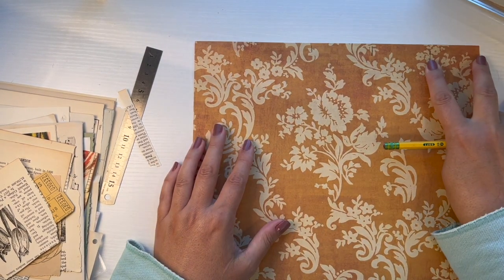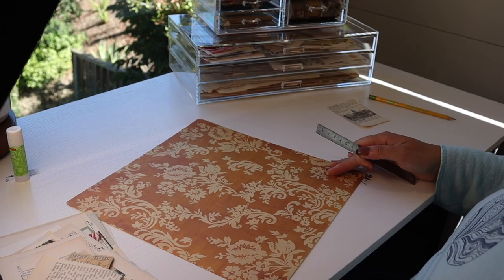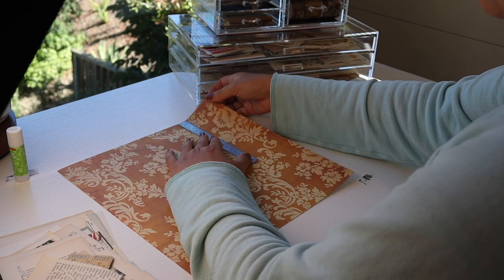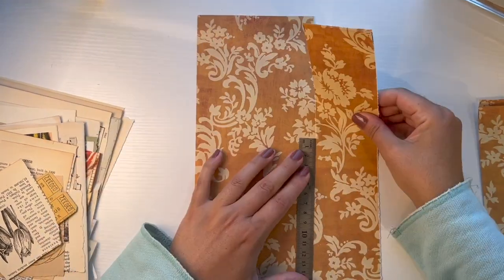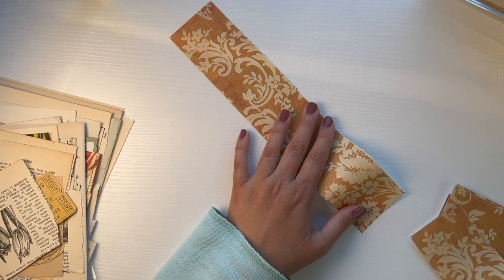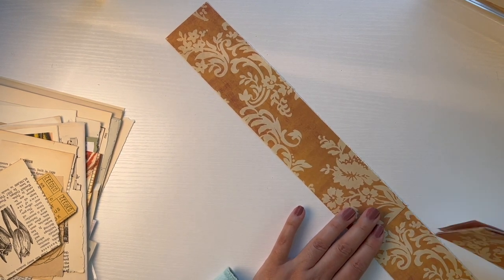Now I have a thinner piece here, so I might choose to use it or not. I'm not sure yet. I have two pieces, one on top of the other, and I'm just going to tear it with my ruler. Now the plan is that I will take these and attach them together and then just keep on adding papers on top.